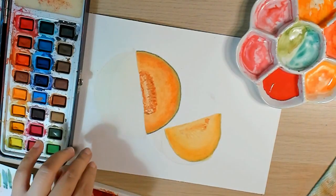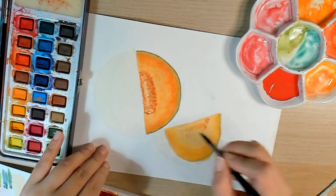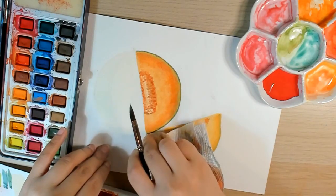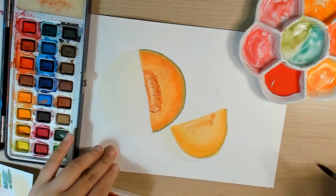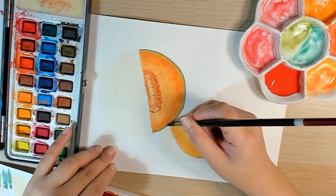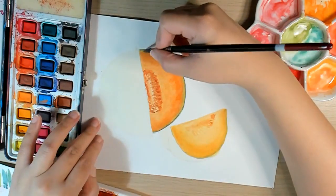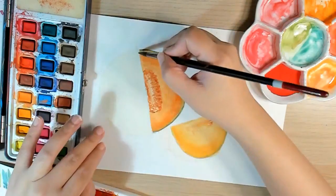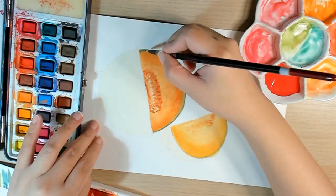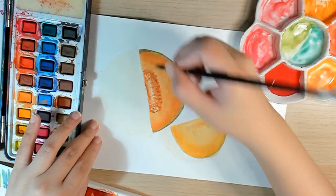Okay, and let me just soften this. And again, I'm just going over with a wet brush and just softening it a bit. If you want it to be even darker, just wait for this first layer to dry and then you can go back again with another layer later on.